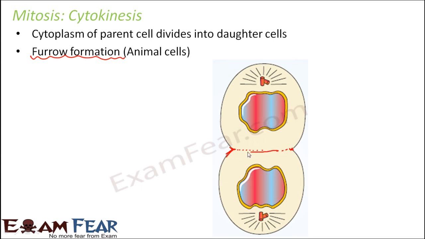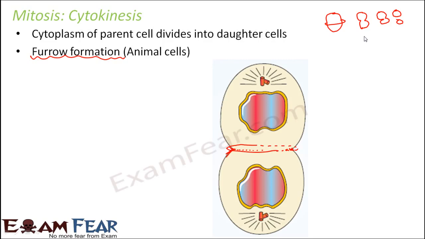Now this ring is somewhat like this. Let us suppose a ring like this. Just imagine a bangle or something like that in the middle of a balloon. Now if you keep reducing the size of the bangle, what will happen? This width will keep on reducing. Let us suppose initially it was like this, you keep a bangle here and tighten the bangle. A furrow will develop like this. You tighten the bangle even further, so it will be like this. If you tighten it even more, it will break into two parts. Exactly that is what is happening here.